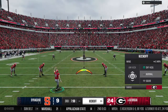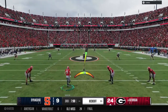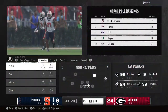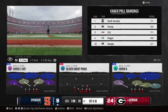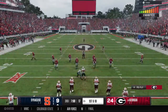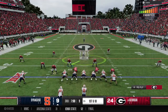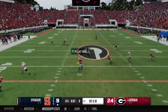Georgia will kick it deep to start the second half. Number 91 set to kick this one away. No return coming. He'll call for the fair catch. The Orange have the ball back and ready to go to work. Trailing by a couple of scores, they'd like to generate some confidence here early in the third quarter. Down 2 possessions, the coaching staff met in at halftime, and they've probably scripted this opening drive.